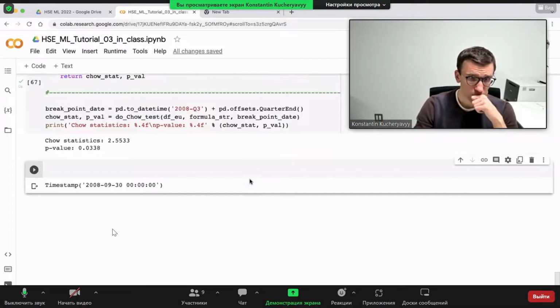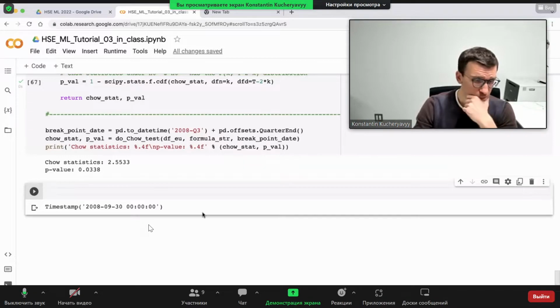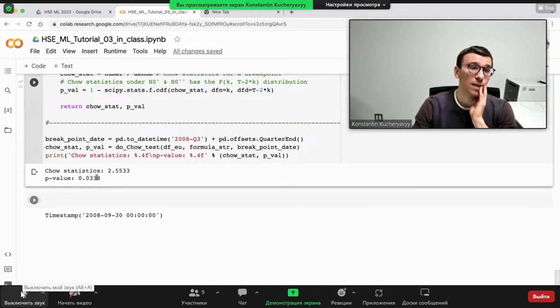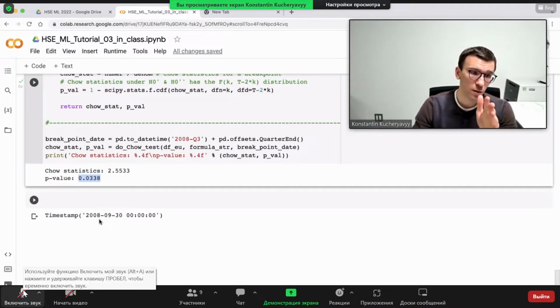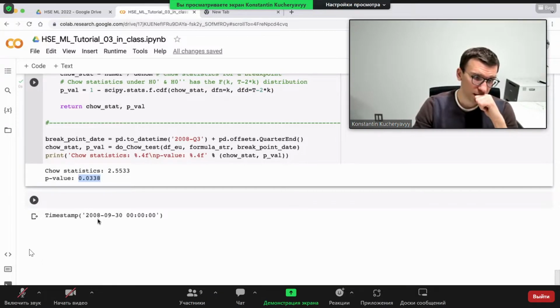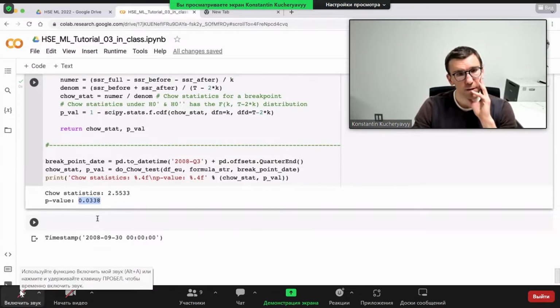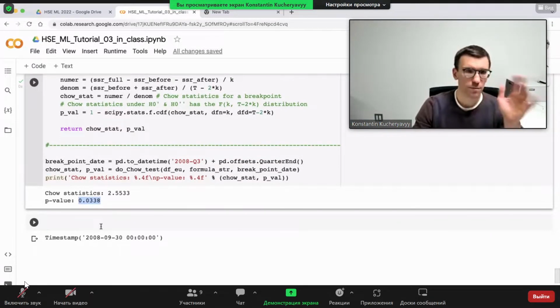2008, then we reject the hypothesis that our coefficients before and after the breakpoint are the same. We see that the p-value is relatively low, at least at the 5% significance level, which means that the probability of the null hypothesis H0 is somewhat low.